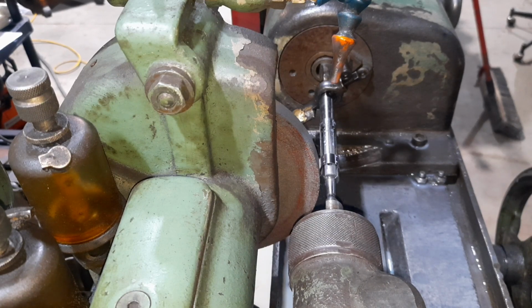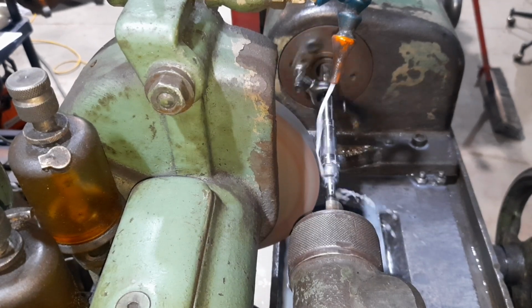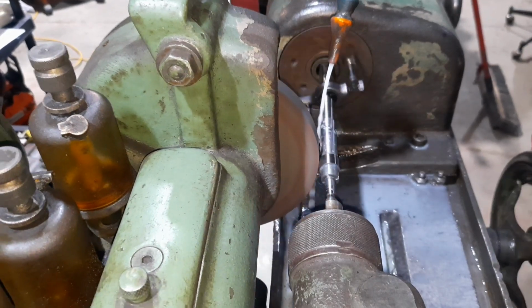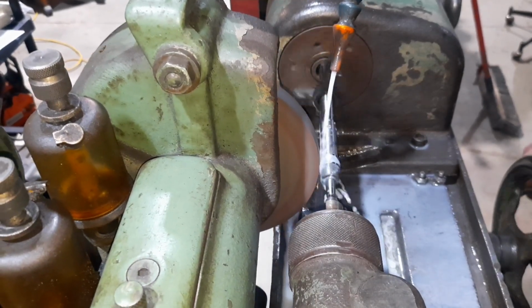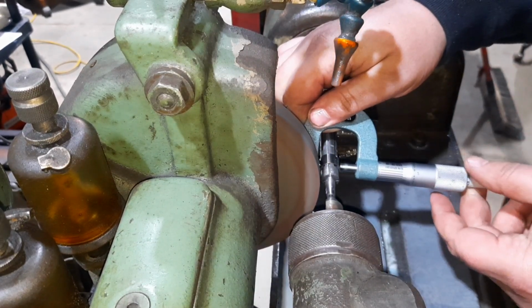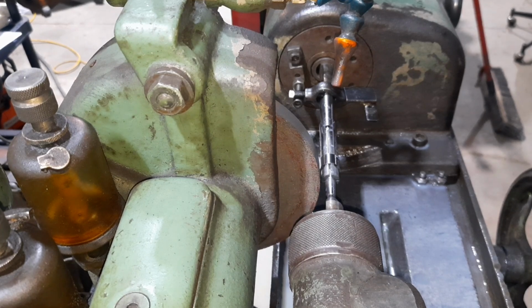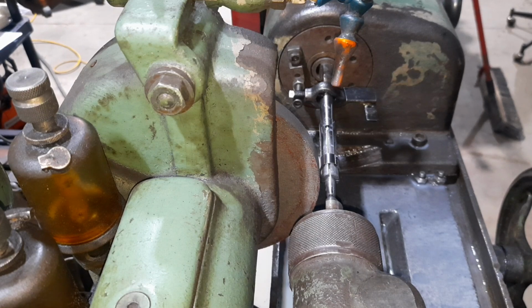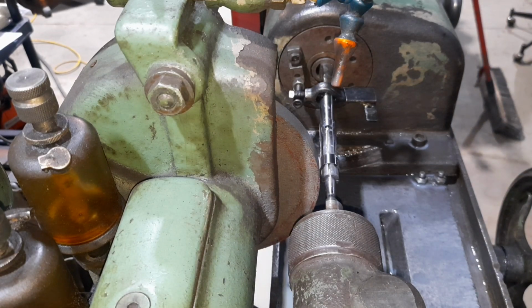592 and 8/10. So I've got 1/1000 and 6/10 of 1/1000 to come off. So we'll take 1 more 1/1000 off. And we'll keep bumping in closer and closer. We'll go back and forth twice just to be sure. Now we should have less than 1/1000 of an inch. And I want 591.2. So I've got 0.5 of 1/1000 to come off yet.